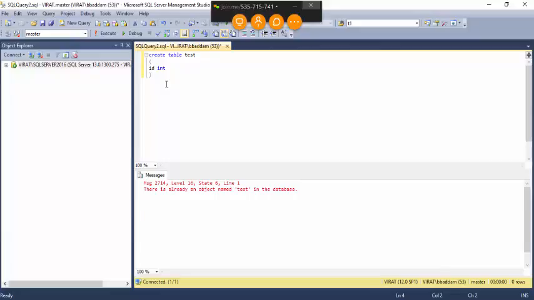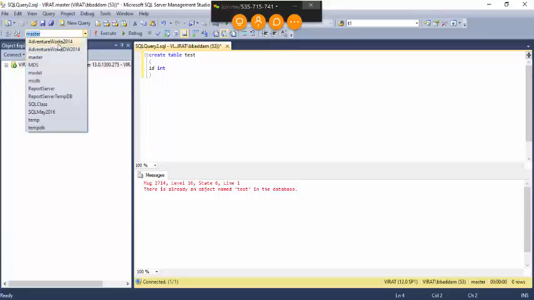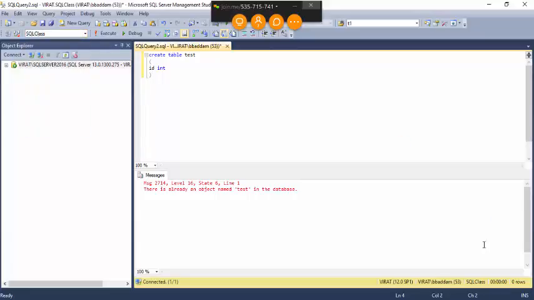So how can you know which server you are connected to? At the bottom you can see the server name, which user ID you connected with, and you can also see the database name here. Now if I select SQL class here, automatically it changes to SQL class. These are the basics of how to connect to the database, how to see which database and which server you are connected to. Everything you can see at the bottom.